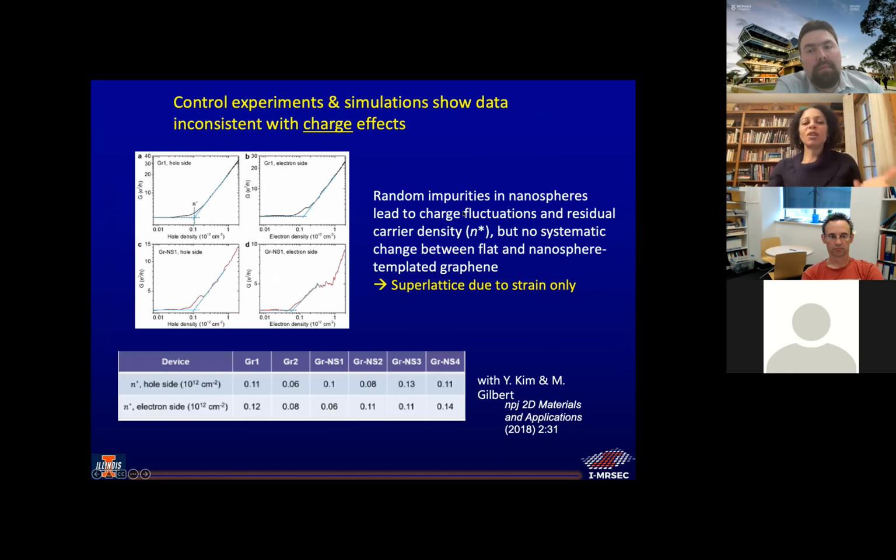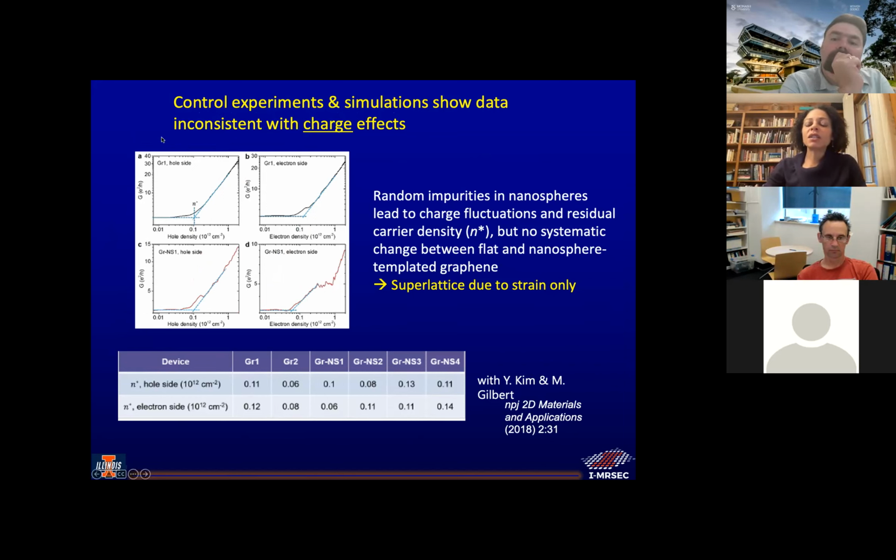And I should say, one of the first things we did experimentally is we measured nanospheres on top of graphene. Because if we had charging effects, then you'd expect to see a potential due to the charging of the nanospheres on top of the graphene, and we should see the same behavior. But we didn't see anything in that case. We didn't see any secondary dips or any interesting behavior. So that was at least some experimental evidence that you really need the graphene on top of the nanospheres to be pinned, and it's not just the influence of the nanosphere potential itself.